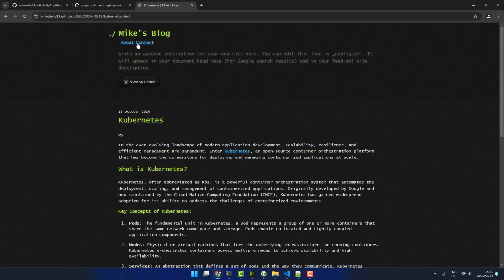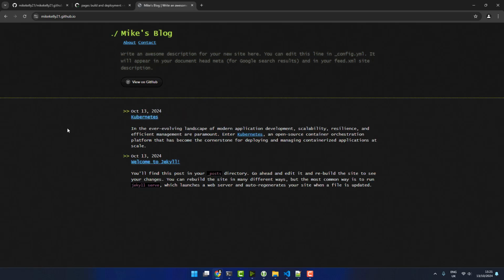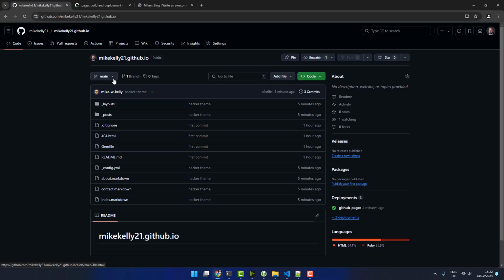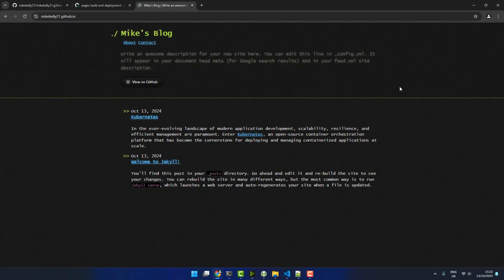You can see we have blog posts, we've got additional pages, we're using one of the supported themes in Jekyll called Hacker. And we'll show you how to install the default theme, how to customize and change that to use one of the other supported themes, and additional changes you can do. We'll show how to create the site inside of GitHub and ultimately how to build and deploy it. So if this is something you're interested in, stay tuned, and over the next 45-50 minutes I will guide you through how to get your own site working on GitHub Pages.